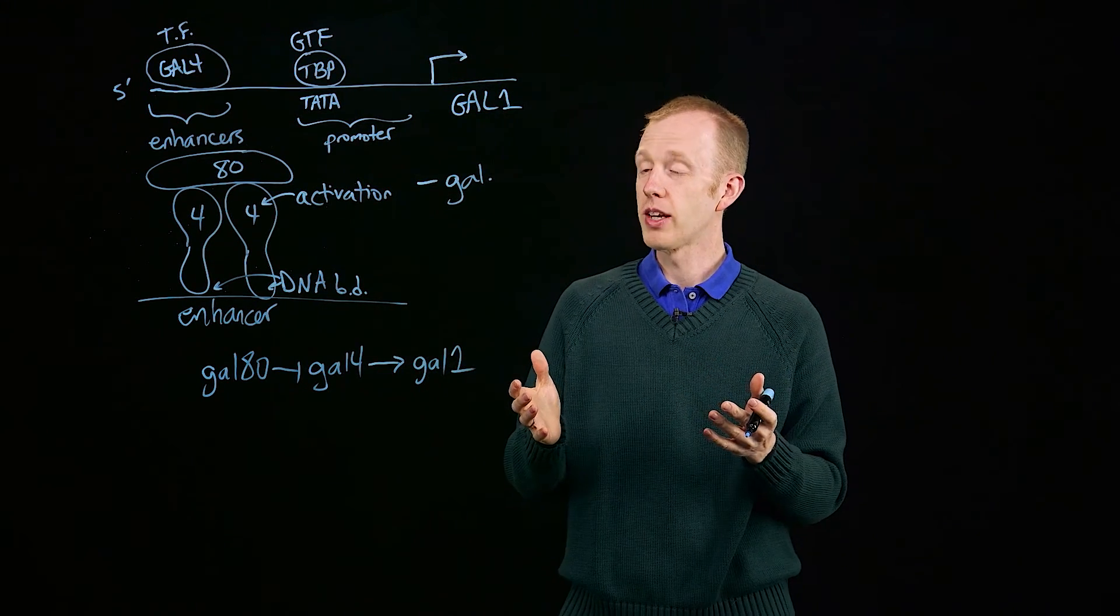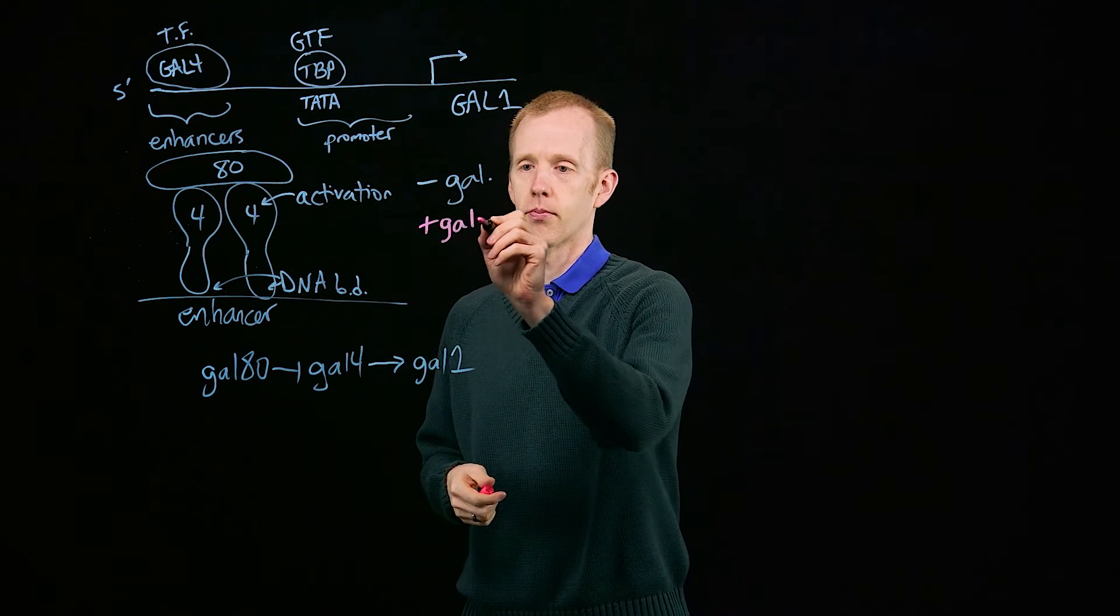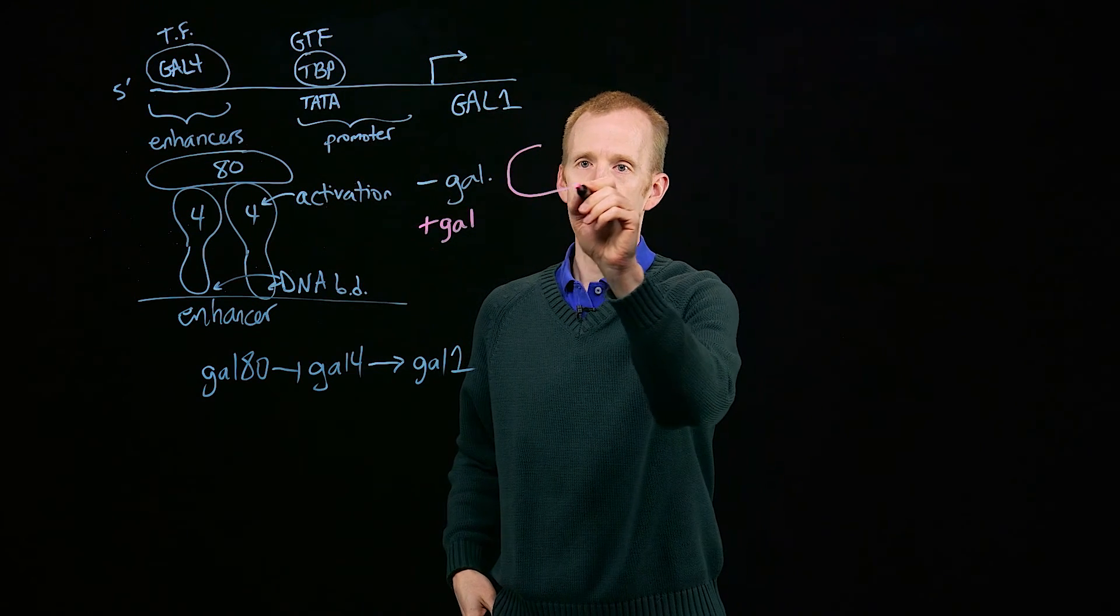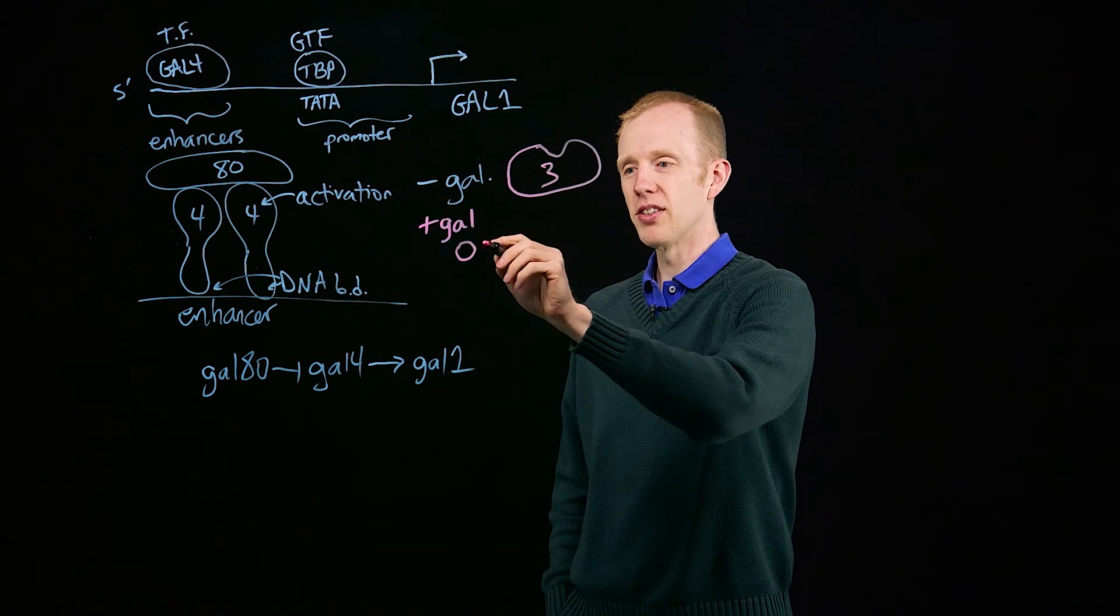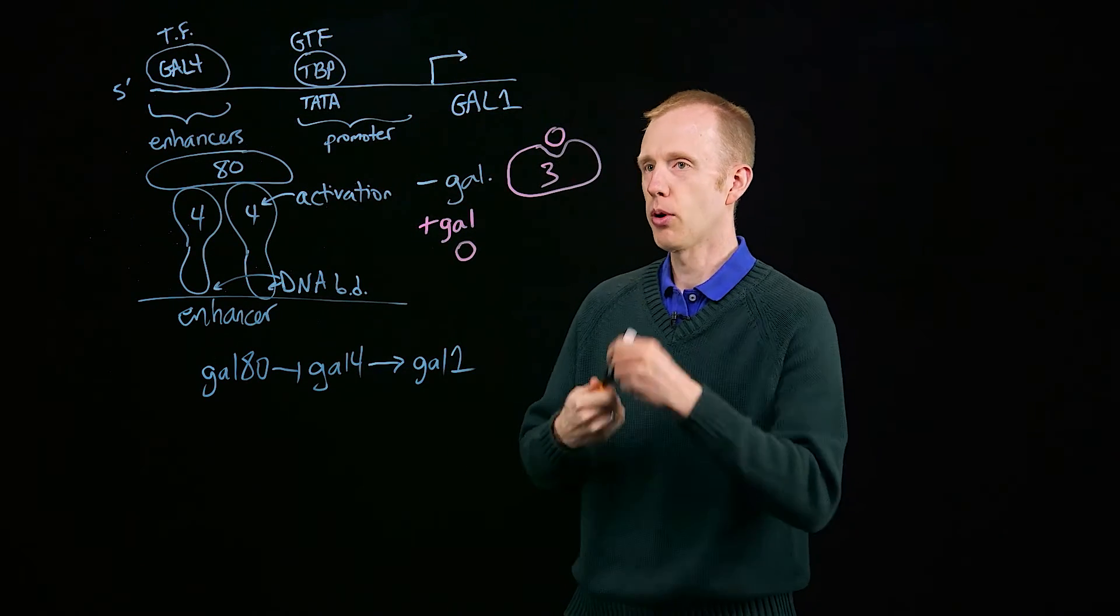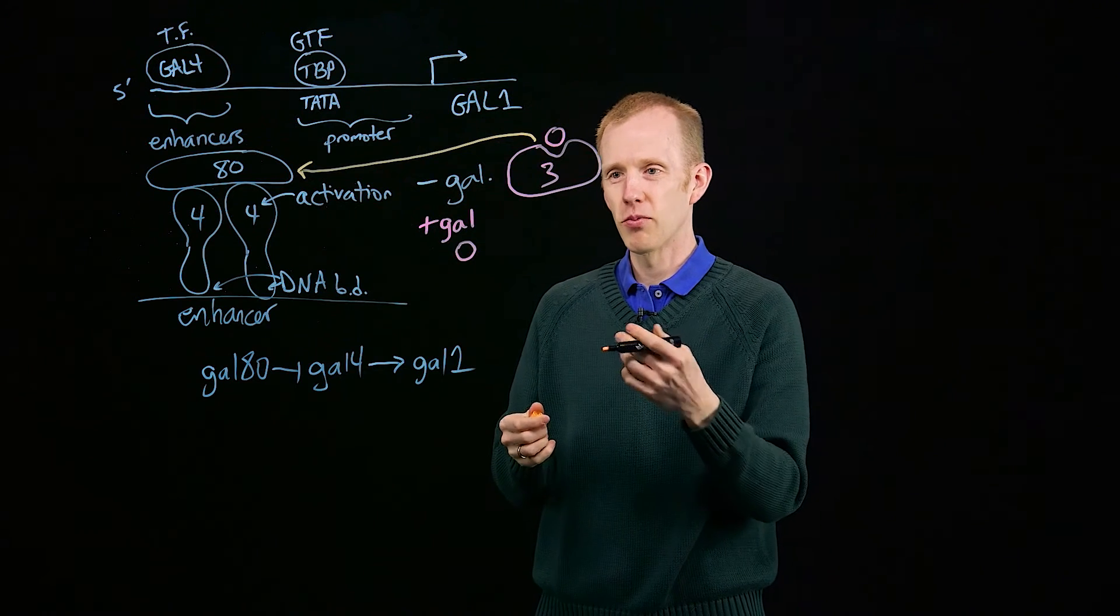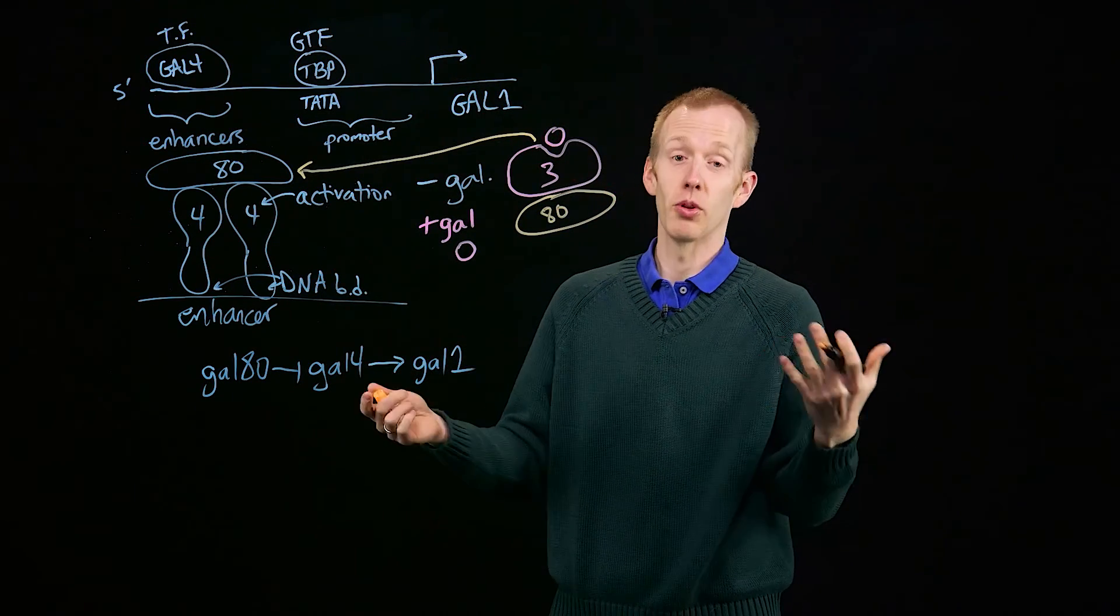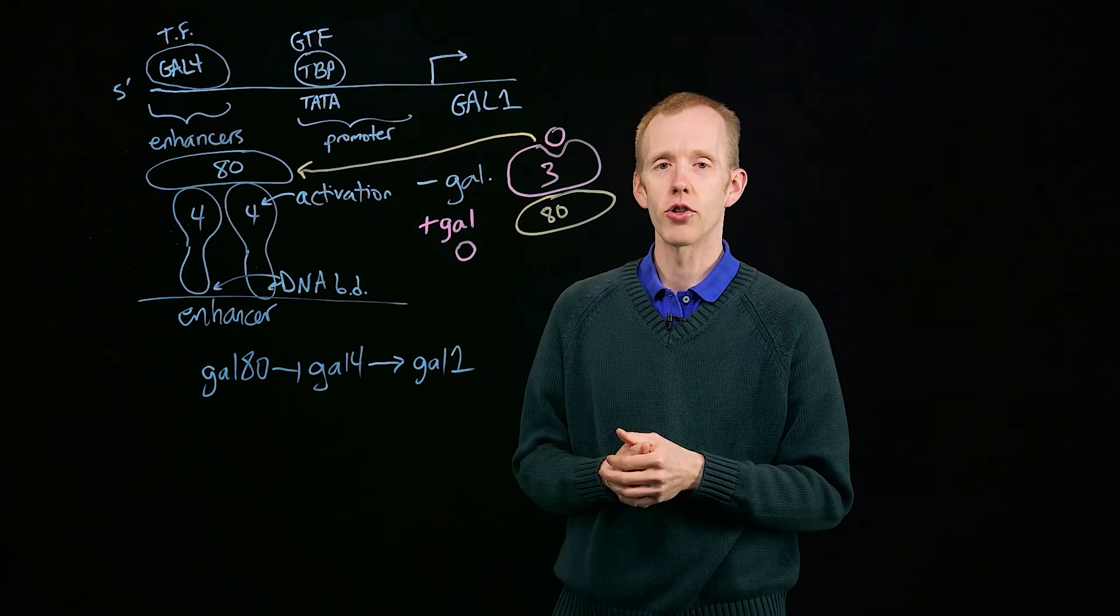What is that situation? It's in the presence of galactose. When galactose is present, galactose binds to a third protein, GAL3. Here's GAL3. Galactose, I'm going to model as just a little circle. What happens is, galactose binds to GAL3, and when that happens, the protein goes and grabs GAL80 and pulls it off of GAL4. Then you get something that's like a GAL3-GAL80 complex. And now, the activation domain has been uncovered, it's been released from its repression. Now, the GAL4 activation domain can do its job in regulating and turning on transcription of GAL1.